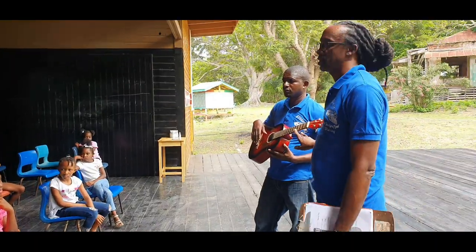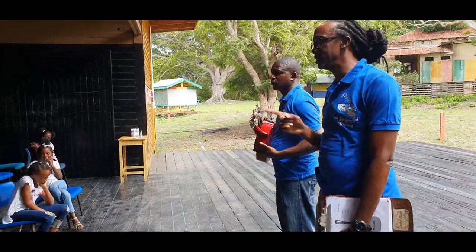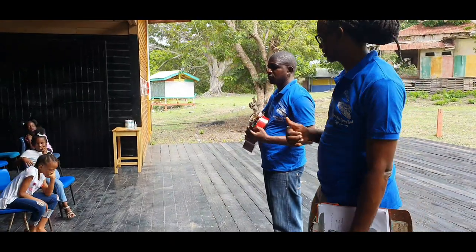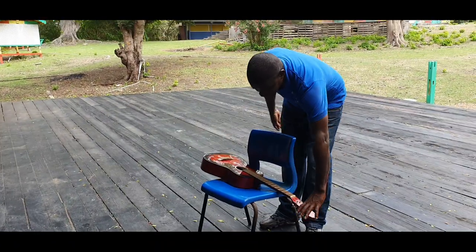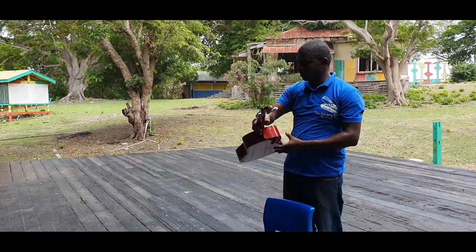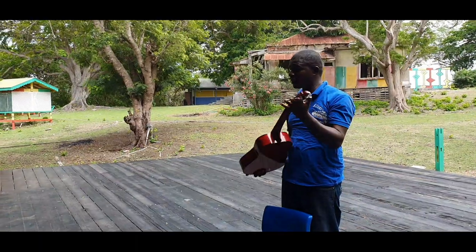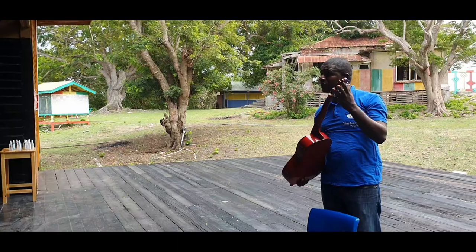So the first string is also known as the E string, the high E. That is because of how you hold it, like this. You take it up like this. You don't just hold it any which way, right? Especially the tuning pegs. Always stay away from the head. Very important.